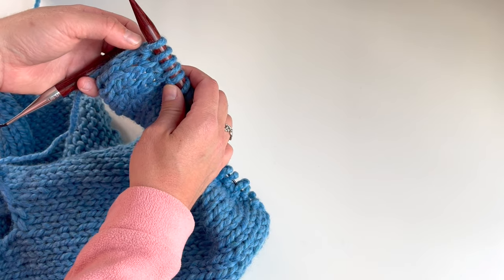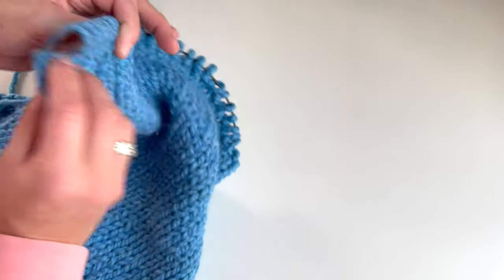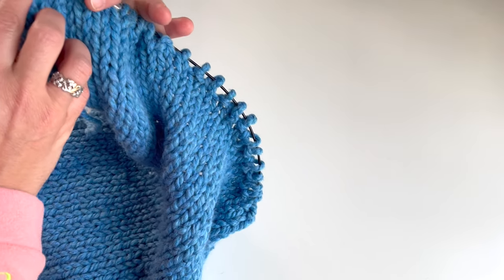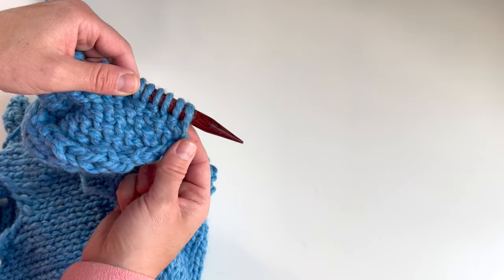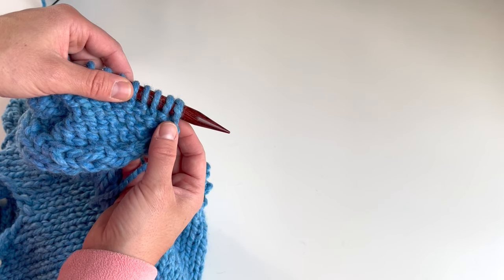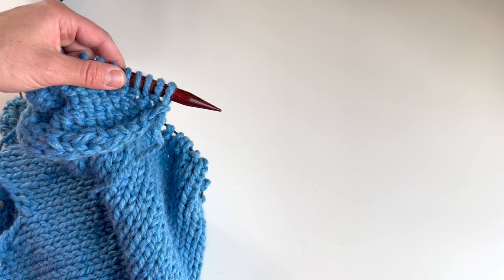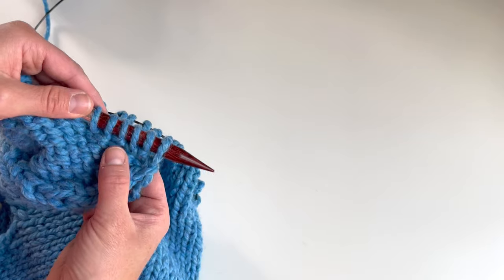You can see my last stitch is a purl. So we're gonna flip it over. All right, so when you flip the work over, the purl stitches become knit stitches and the knit stitches become purl stitches. So we're going to just continue the knit one, purl one, because when you have an even number of stitches and you flip it over, you continue the knit one, purl one. Knit, purl, knit, purl. All right.